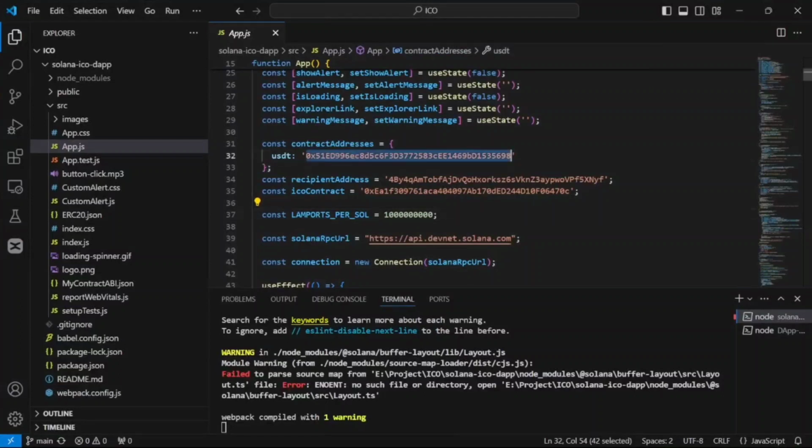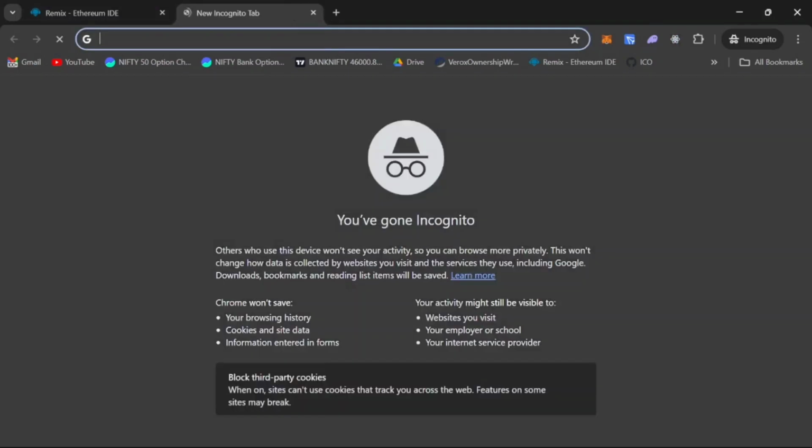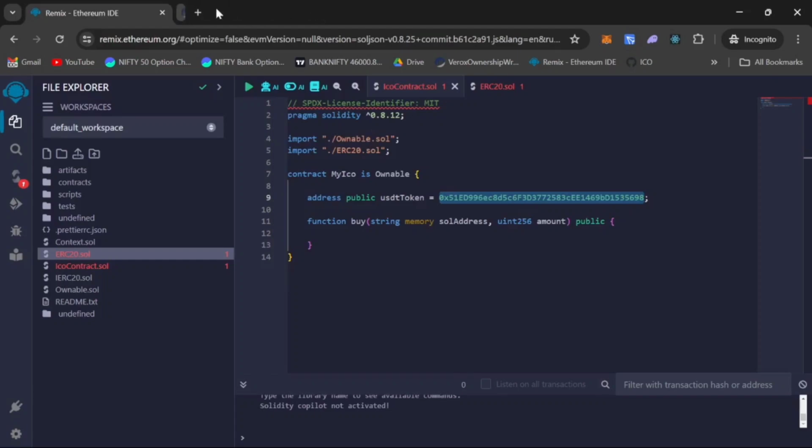So this is the USDT address that I have deployed. So I will give it here. If you want to deploy it on mainnet, then you need to find the mainnet ERC20. So you can go on Etherscan and then you can find the USDT contract address. So you need to replace it.